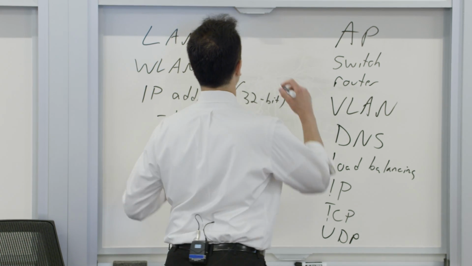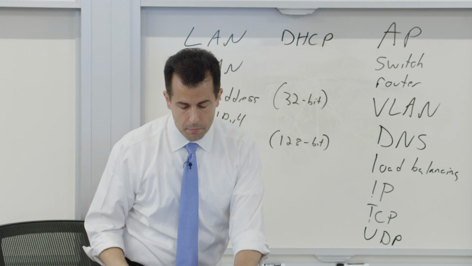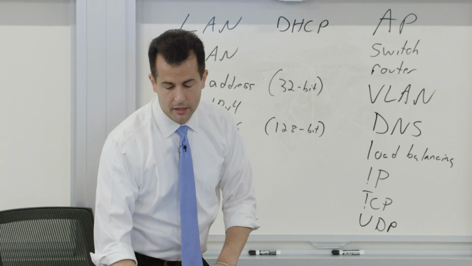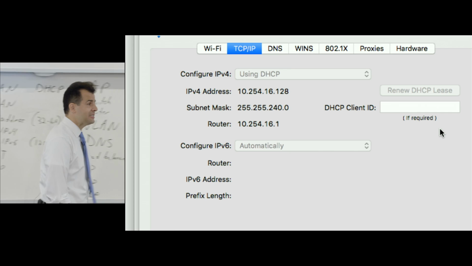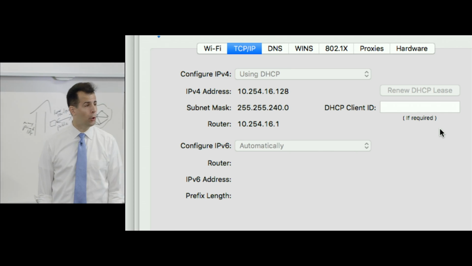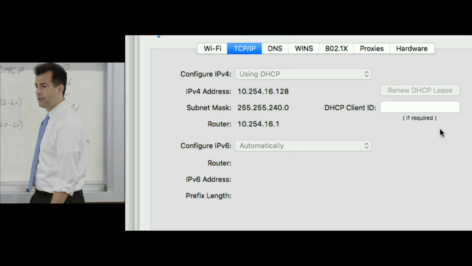Well, it turns out there's one other protocol that's super popular and helpful these days called DHCP. And you might have glimpsed this on my screen. How is my Mac configured for IP version 4? Apparently using DHCP. And this just means it's a protocol, dynamic host configuration protocol, that all Macs and PCs speak these days.